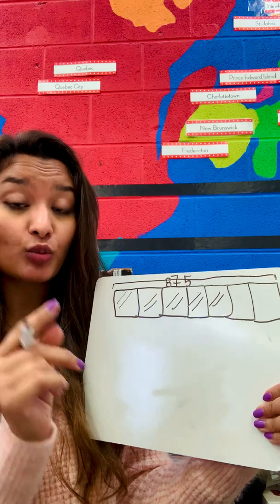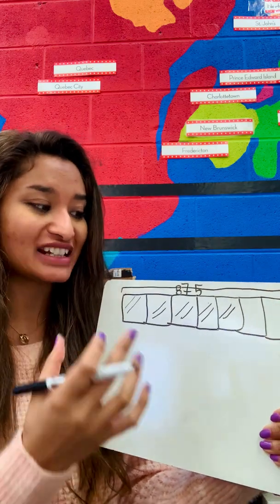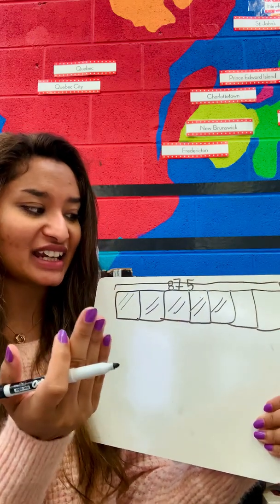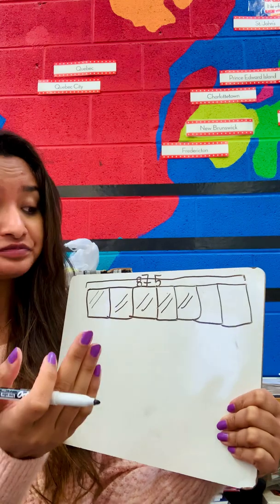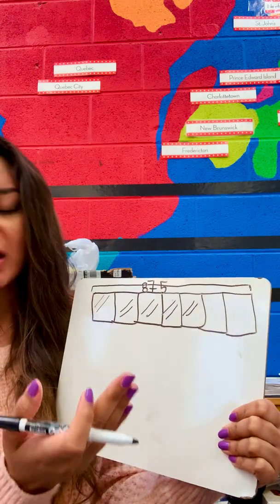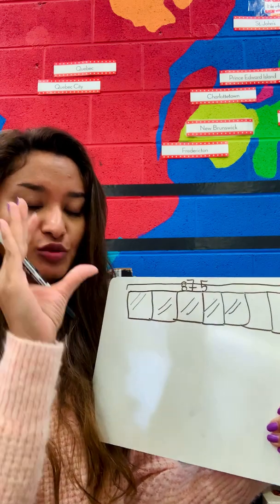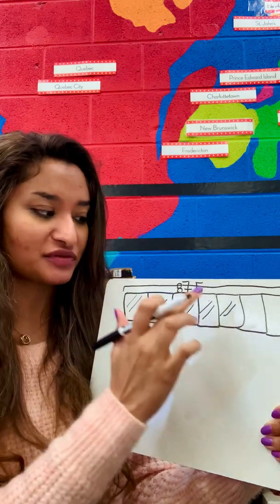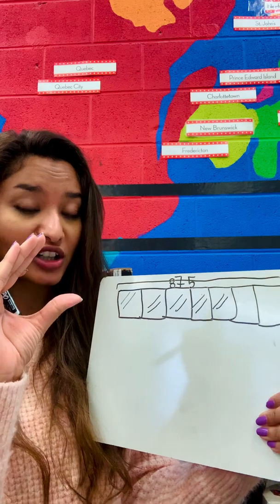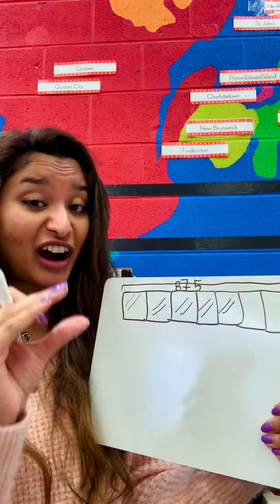So for that, we first need to find out how much sugar is in each of these bags, because altogether we know that it's 875, right? But we have to figure out how much is in each of these bags. Would it be a smaller amount or a bigger amount in each of these? It would be smaller, which means we have to divide it first.